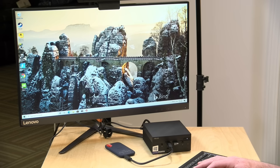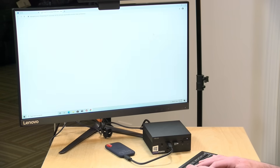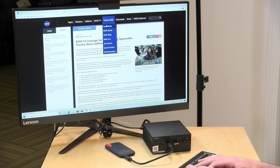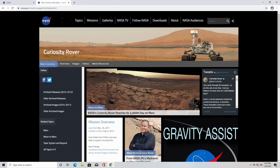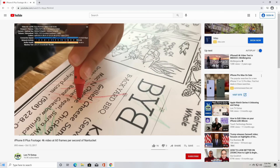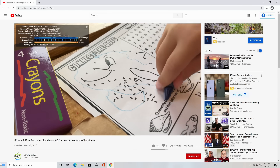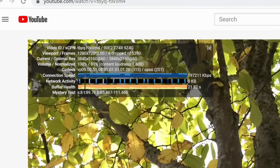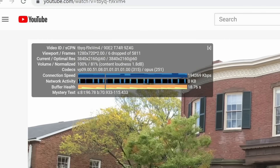Let's plug this in and see how it performs doing different types of tasks. In web browsing, we pulled up Google Chrome and visited the NASA homepage — everything was super fast and responsive. We're on Ethernet, but with Wi-Fi 6 it'll be pretty close. Earlier I connected it to a 4K 60Hz display and played back YouTube content at 4K 60fps. There were a handful of dropped frames but nothing significant, so it handled that demanding stream just fine. Overall, for web browsing and watching media, it should do well.